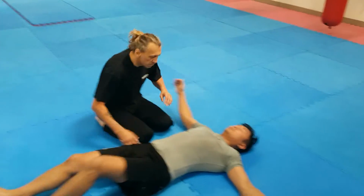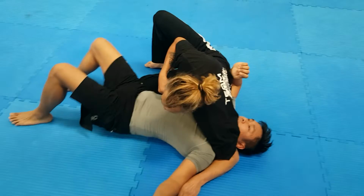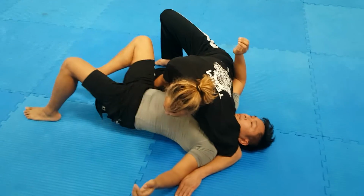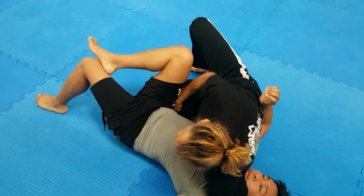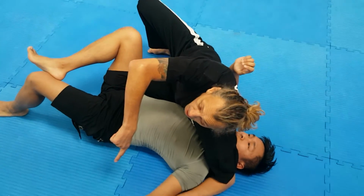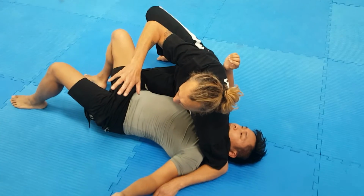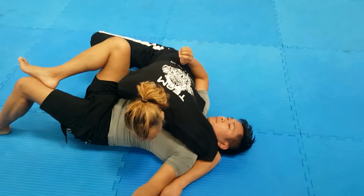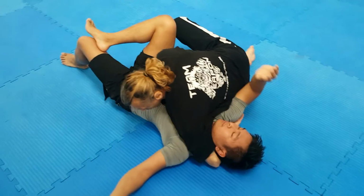Down for me again, Marlo. So one more time. I've got my side control. My hips are under his armpit. I'm blocking his hip to avoid him getting me in half guard or full guard. It looks like I want to mount. So the misdirection is it looks like I'm waiting for my opportunity to get to the mount, but my intent is different. So there's a whole misdirection thing going on here where he believes I'm going to go for the mount.